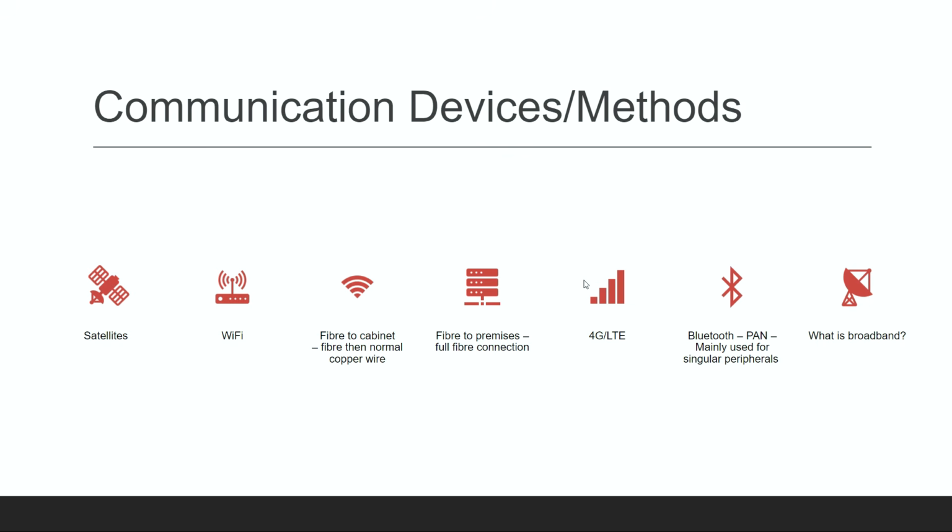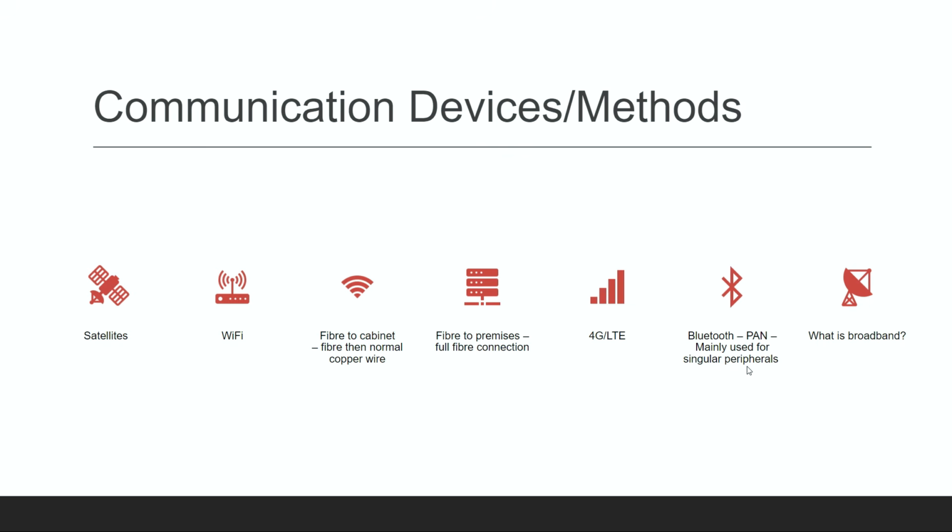So we have 4G stroke LTE or 5G. That is a mobile connection method, means that you can move around with this. It's similar to Wi-Fi, it just has much better range. Wi-Fi normally can go up to, let's say, 30 meters, that's roughly 90-ish feet. Whereas 4G, as you know, it's miles and miles apart. So if you live in Lewisham, you can pick up a 4G signal from maybe Brockley or from Peckham, for example. We have Bluetooth. It's a PAN, a personal area network.